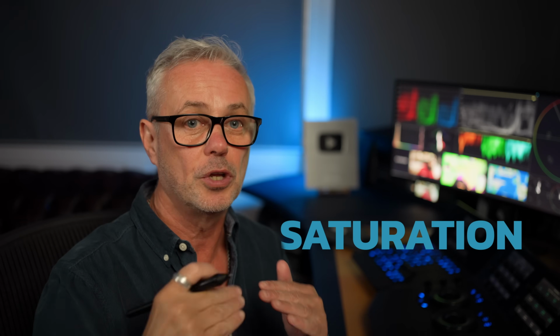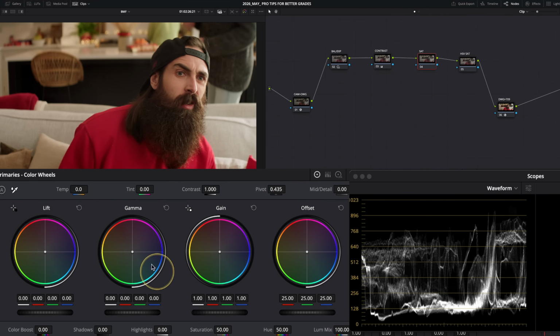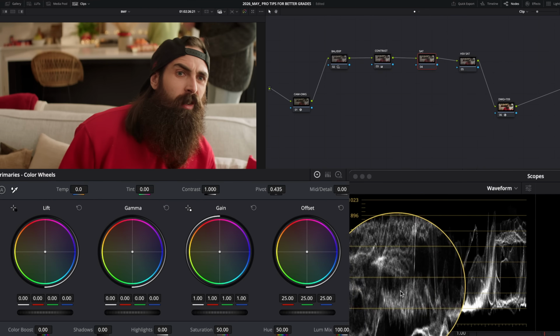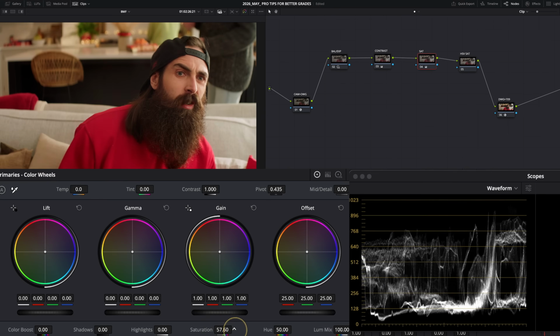So my next tip for you is when you're using saturation, use one that doesn't increase brightness. So let me show you. If we go to our saturation node here, and if I go to my regular primary tool and increase saturation, just watch what's happening on the waveform down here. As I increase saturation, we're increasing brightness. I'm obviously going very extreme there, but I just want to show you what's happening. It gives you a very video digital look. It's not that pleasing to the eye.